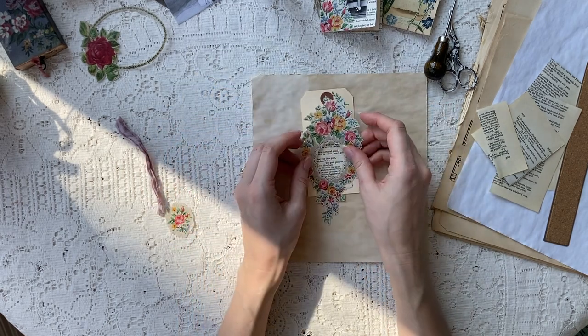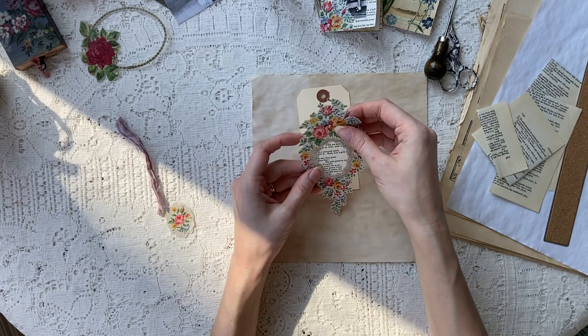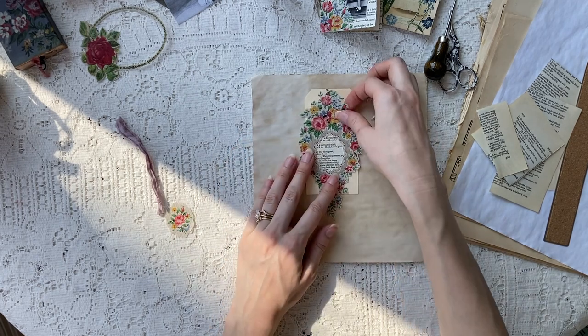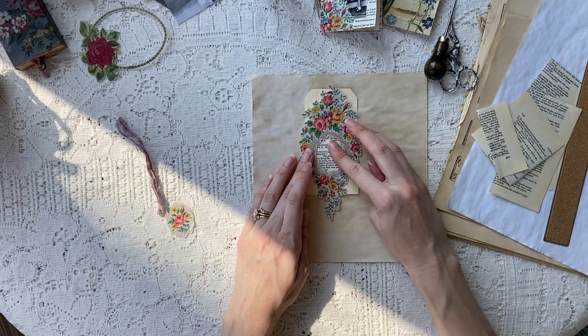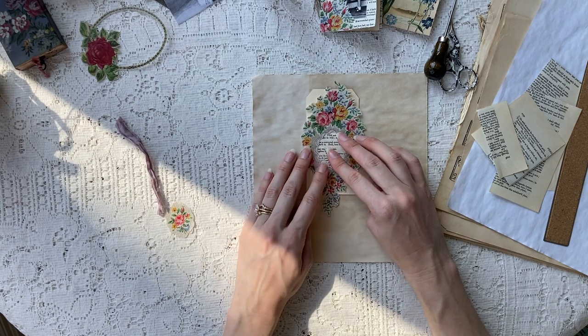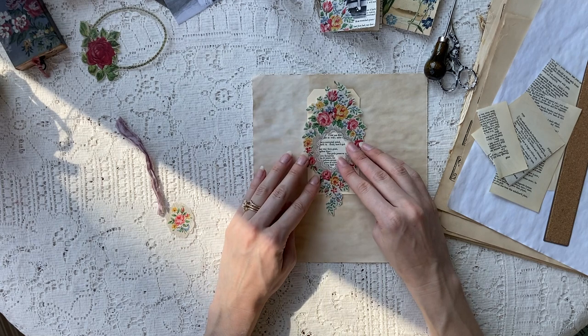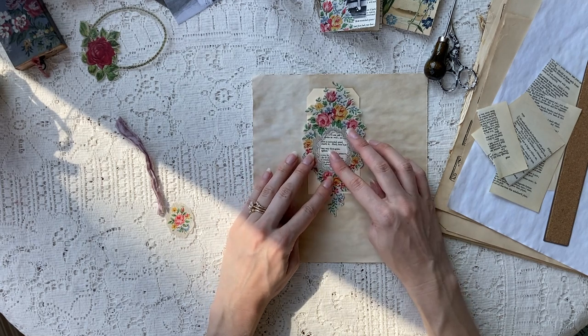So what I did, I wanted to create a tag. I just felt like it would be so pretty. I haven't created tags in a while, so I wanted to use one. Now I'm just going to play around a little bit, try to see where I want the floral frame to be placed on that tag.